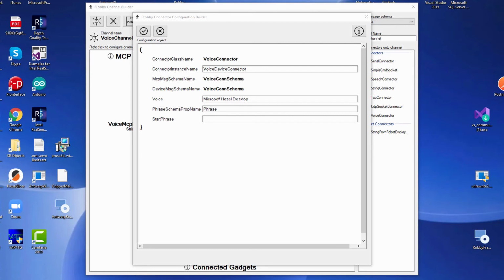Go figure. So in this video, we've seen how you can use the Robby Framework to set up true peer-to-peer communication between computers and other remote devices. In a future video, we'll look at a very different network setup that comes out of the box with the framework, where the remote computer can be set up to completely bypass the local MCP on the robot, providing direct remote control of the devices connected to it. This is accomplished by using a TCP connector on the MCP side of the channel.